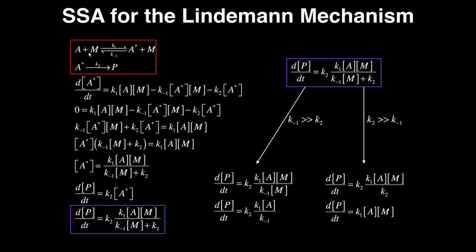A and M collide in such a way that A, which stands for activated, A becomes activated. It becomes higher in energy in some way. The fact that we have the star here means that it's in a higher energy state, which will then allow it to be consumed to form the product.